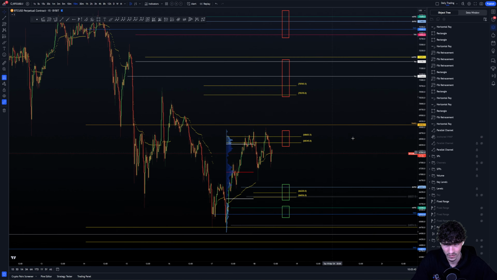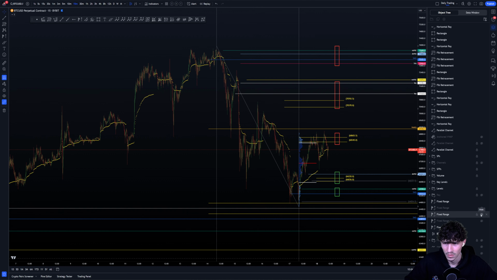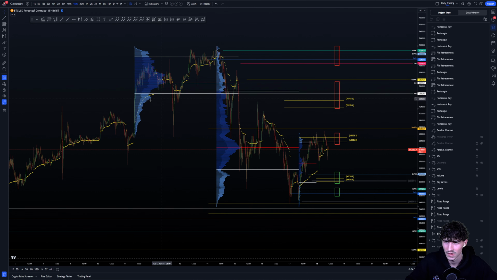Personally, I added here some more volume. If you pull some fixed trend, for example, the range on the top here, you can find this nice point of control. We have the downtrend here, if I'm not mistaken. Alright, it was not that one then. Which one was that? Well, it was this value, yeah, by the way. So this uptrend here, point of control, value area low. You have a bit of a confluence here with this value area high of the downtrend, for example. These can be some levels you can add personally.